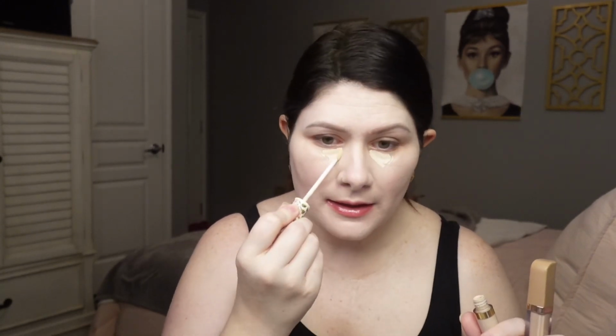So I'm just gonna go in with my tried and true, my Gucci and my Natasha Denona. It's excessive, it's over the top, I know, but it's like my favorite combination for under my eyes. So this is what we're gonna go in with. All right, concealer is blended out, complexion's looking good.